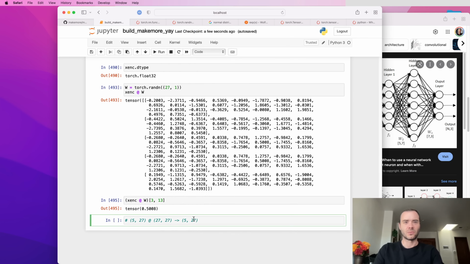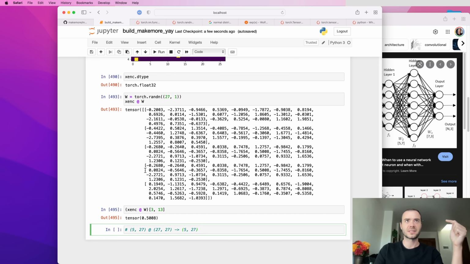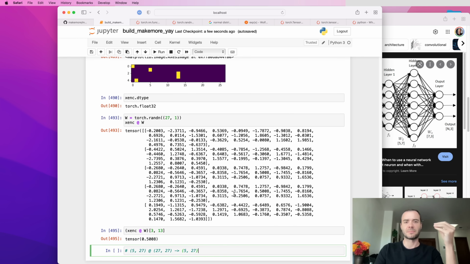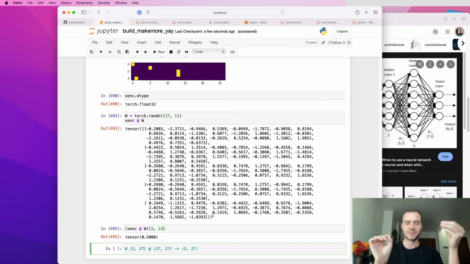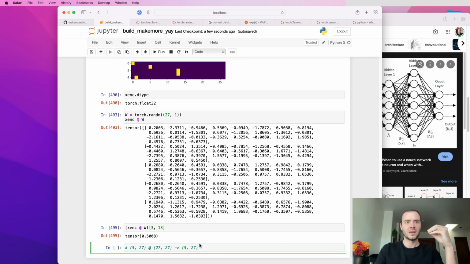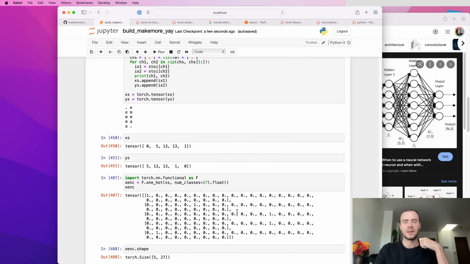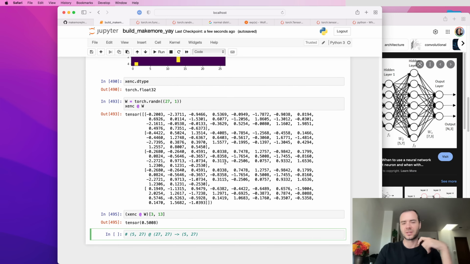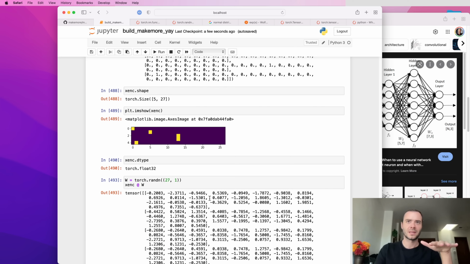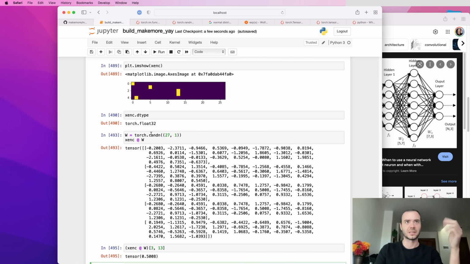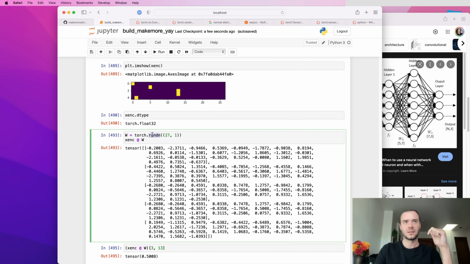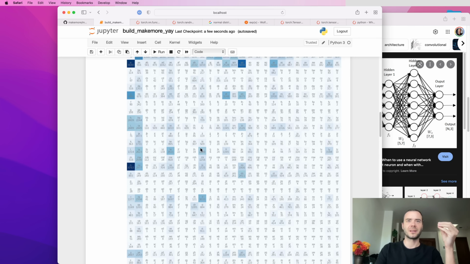And now I'd like to explain what I want those 27 outputs to be. Intuitively, what we're trying to produce here for every single input example is some kind of probability distribution for the next character in a sequence. And there's 27 of them. But we have to come up with precise semantics for exactly how we're going to interpret these 27 numbers that these neurons take on. Now, intuitively, you see here that these numbers are negative and some of them are positive, etc. And that's because these are coming out of a neural net layer initialized with these normal distribution parameters.